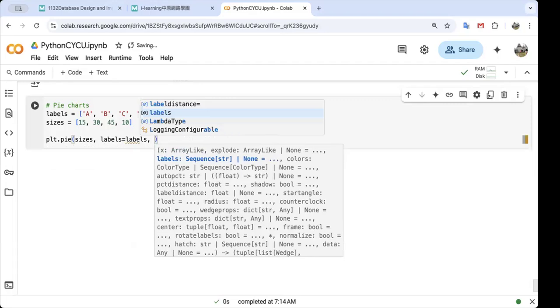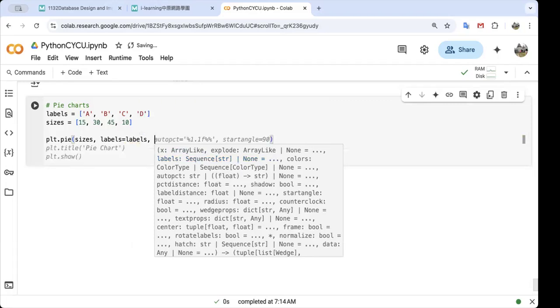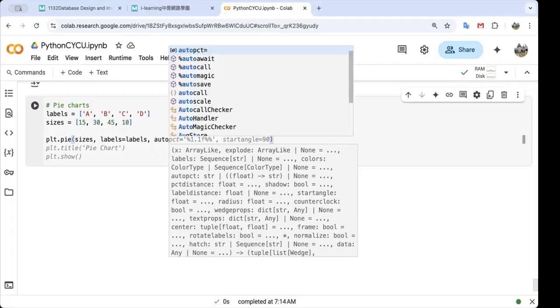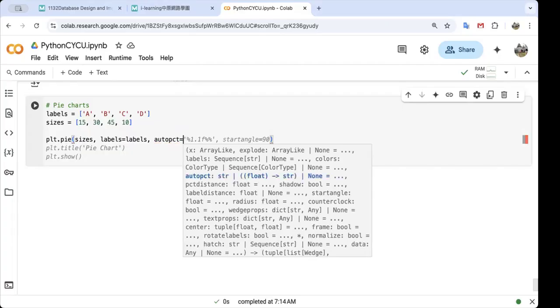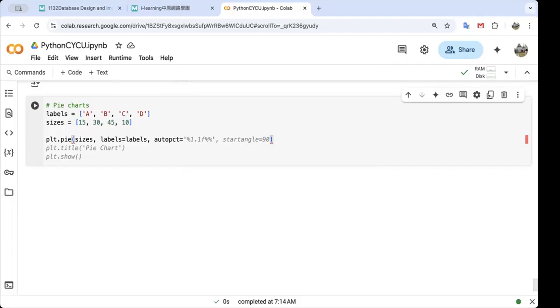and then the autopct. Okay, it displays the percentage. So you need to give a format string. Okay.